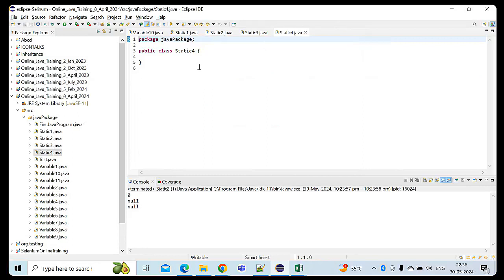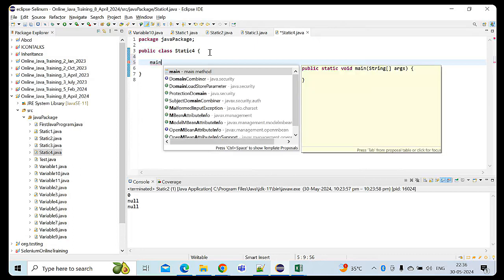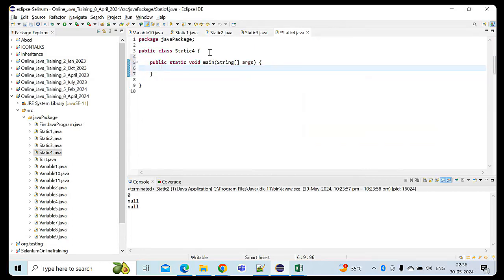Now we'll jump to static 4. This is the easiest one. It is not at all rocket science. I'll go with the main method, guys. If you want to use a non-static one, we need to create an object, right?